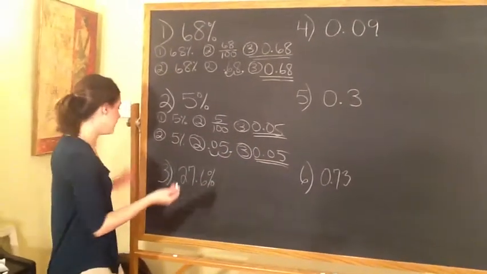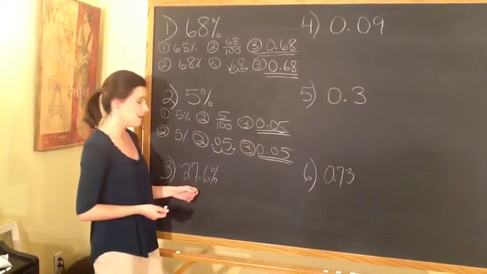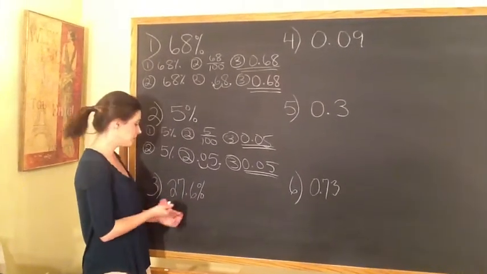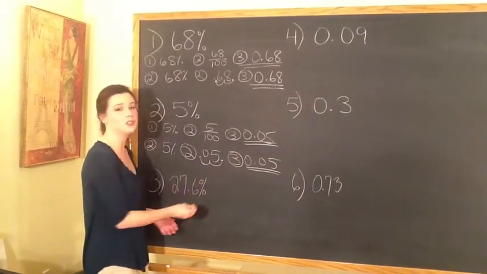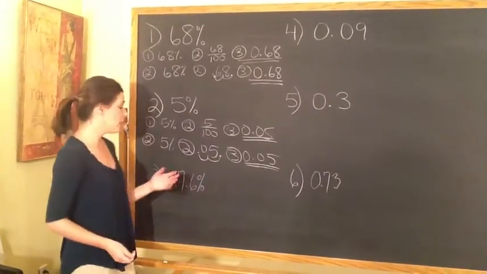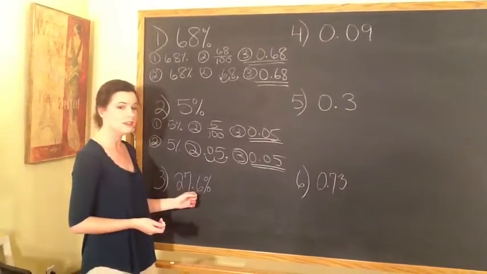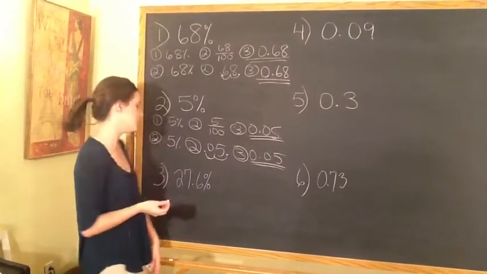All right, let's go ahead and look at number 3. In this case, we have 27 6/10, and it's in percent form. So just because you see a decimal doesn't mean it's in decimal form, because this symbol just shows you that's in a percent. So anytime you have a percent that has a decimal in it already, then it might just be easier for you just to move it 2 places to the left. So that's what I'm going to do this time.